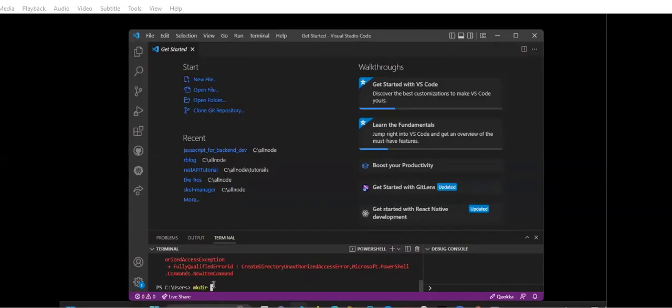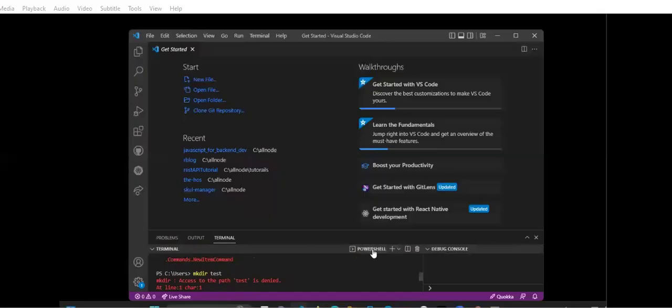So you can use what is called Git Bash, or you use the command line. There are options for it. Instead of using PowerShell, you can also try the command line. You want to check the different terminals that you have. You have Git Bash. I have Git Bash actually installed on my system. What it means is that there are different command lines that you can use. If you want to use the one that comes from Windows directly, you can use it, right? And it's embedded in here.